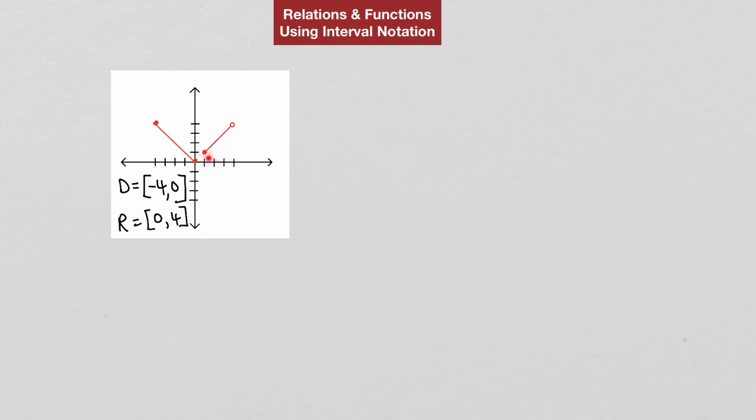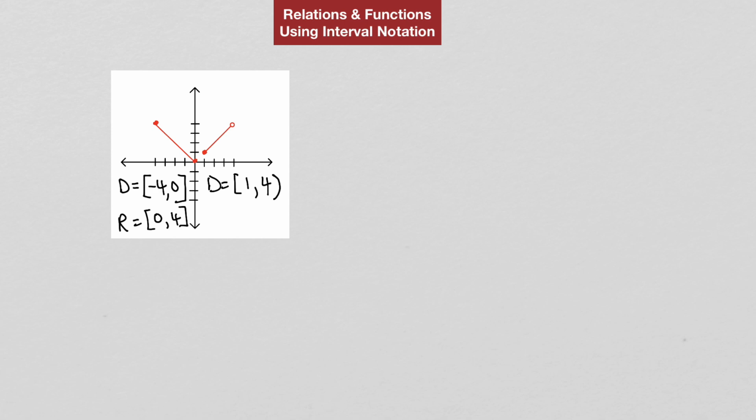You notice the segment starts with a discrete value, but then it ends with an open value. And so the way we're going to express that is a little bit differently. So let's start with the domain again. The domain is going to be equal to, we're going to start with the lowest value that's along the axis, which gives us a value of 1. So we're going to say open bracket 1, comma, and then it goes all the way up to 2, 3, 4. So we're going to write the value of 4, but instead of closing it with a bracket, we're going to close it off with a parenthesis.